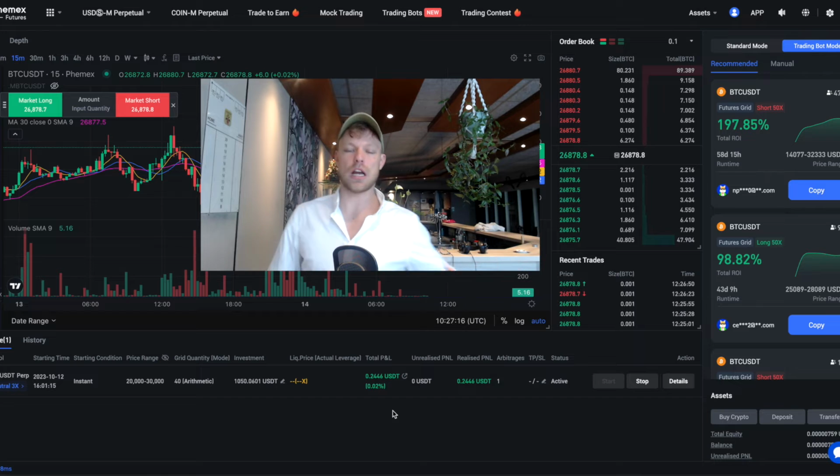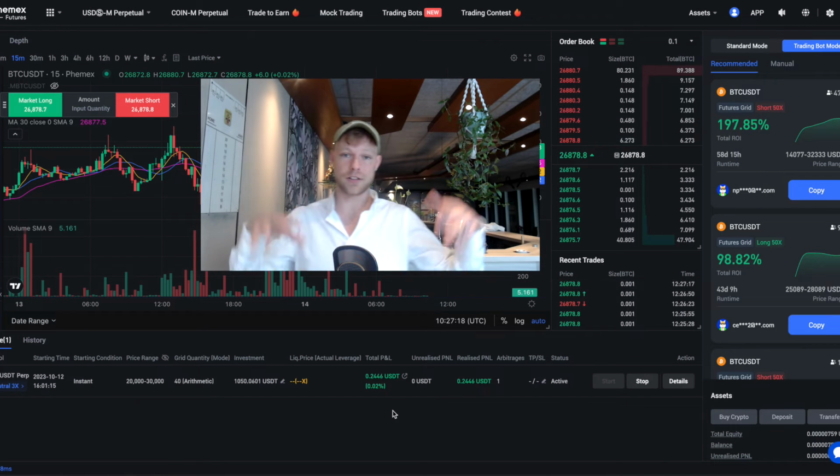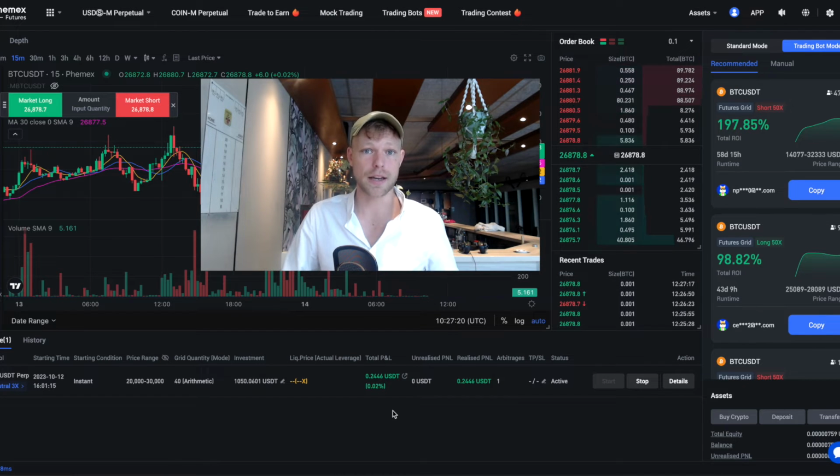And I know these are not huge profits, right? And that's also exactly what we are doing right here, because these passive income streams, especially the trading bots, are very low risk. We only use a leverage of 3x, right? We have quite a big grid, so it also takes some time until these trades are actually being executed, and the risk is just basically very low.